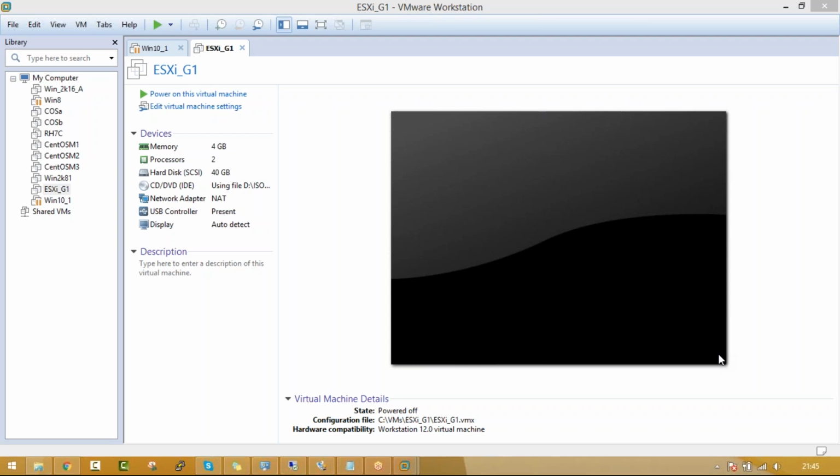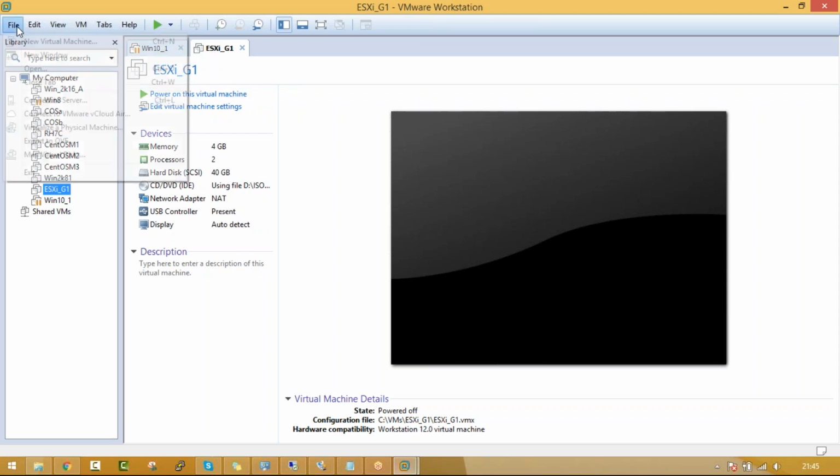Okay, so let's begin here. So this is your VMware Workstation, right? This is a software like your MSP. It is used to create a virtual machine. Now we have created a virtual machine called ESX. This particularly contains the image of VMware's hypervisor called ESX. We downloaded that, installed that, and this is the machine.